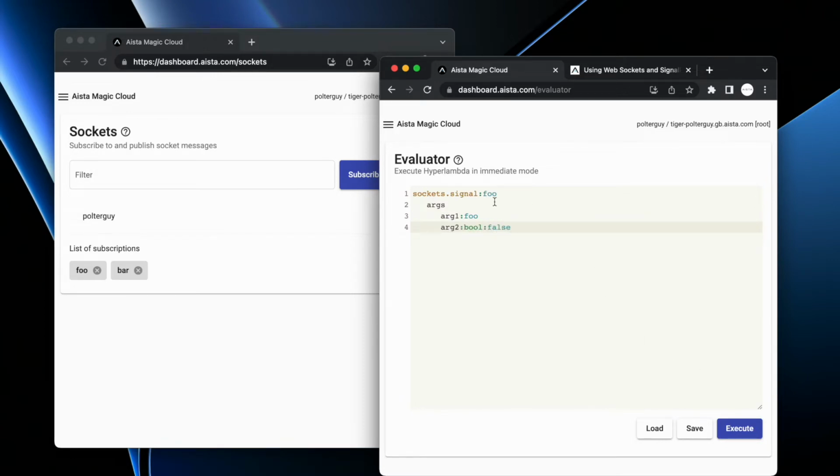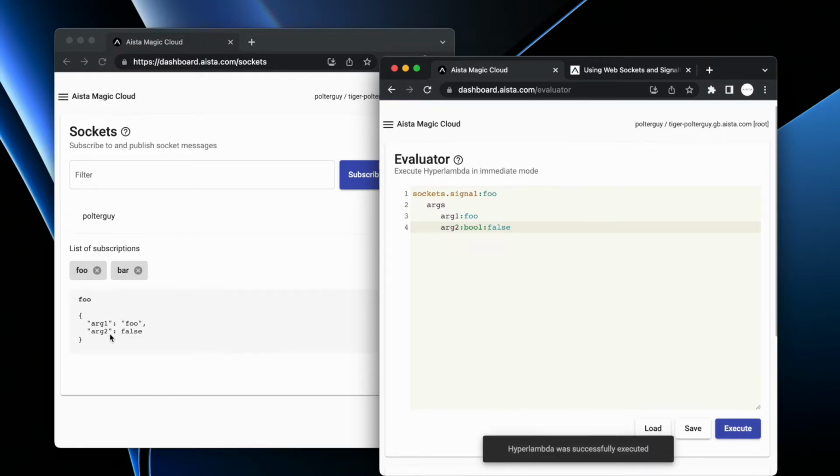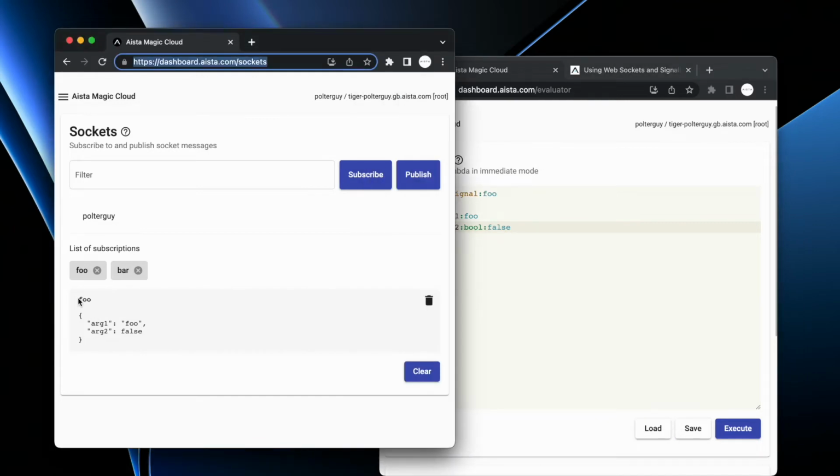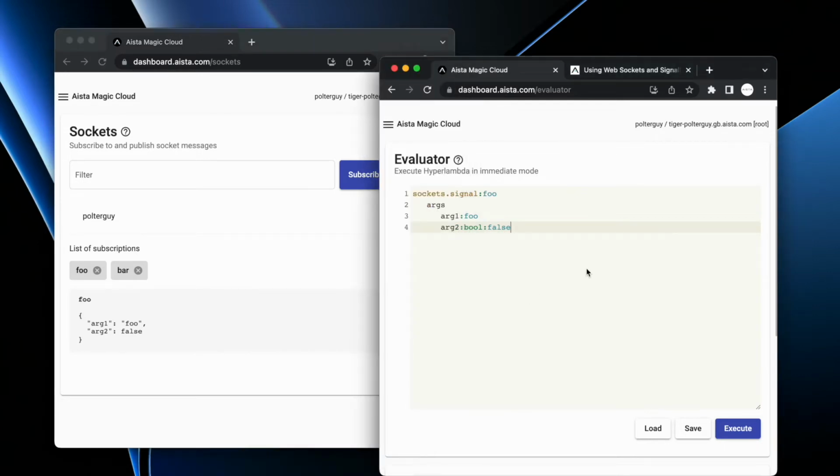If I now execute this and notice the name of my signal here, then if I don't select any particular parts of my Hyperlambda, of course, if I execute everything, you will see immediately it catches the socket message here. Because this window here has an open socket connection towards my particular cloudlet. When I'm invoking this Hyperlambda here, what I'm basically doing is transmitting a socket message to all relevant listeners.